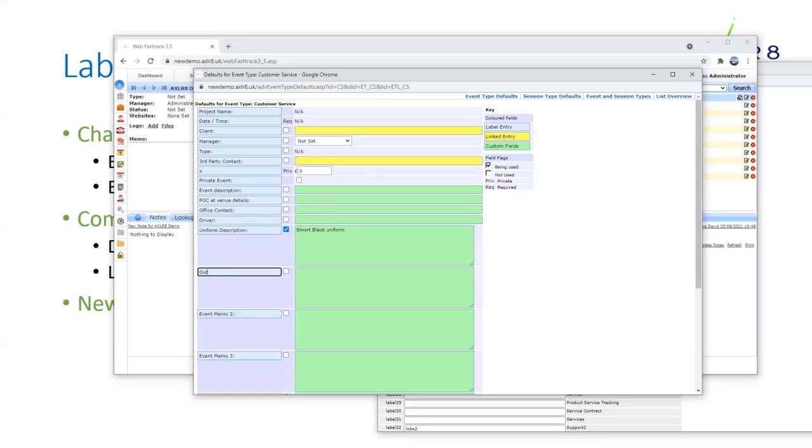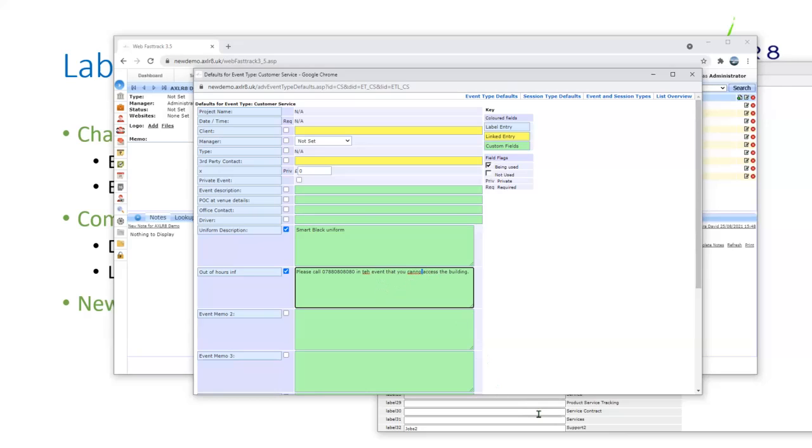So this could be out of hours info, and you can make it visible, and it might say, for example, please call 07 in the event that you cannot access the building. So you'd have your own policies and procedures.